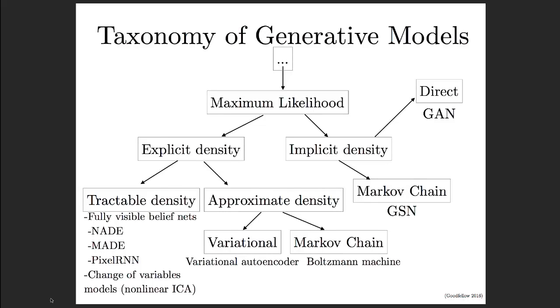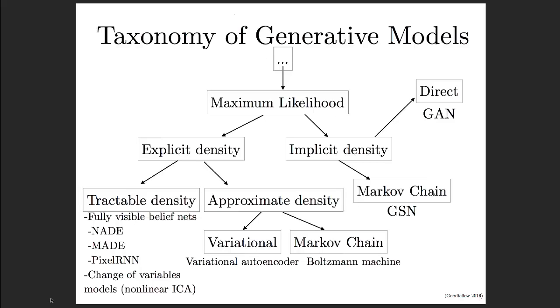Within the family of models that have an explicit density, we may then ask whether that density function is actually tractable or not. When we want to model very complicated distributions, like the distribution over natural images or the distribution over speech waveforms, it can be challenging to design a parametric function that is able to capture the distribution efficiently. And this means that many of the distributions we've studied are not actually tractable. However, with careful design, it has been possible to design a few different density functions that actually are tractable. That's the family of models like pixel RNN, pixel CNN, and other fully visible belief networks like NADE and MADE.